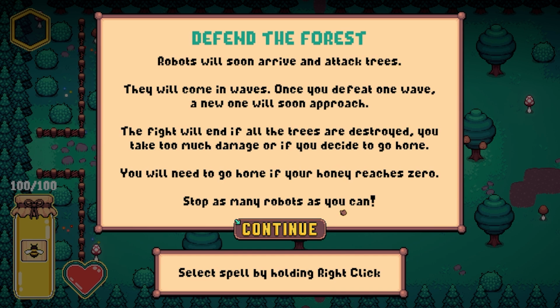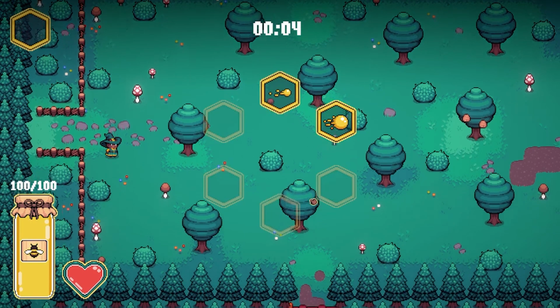Robots will soon arrive and attack trees. They will come in waves. Once you defeat one wave, a new one will approach. The fight will end if all the trees are destroyed, you take too much damage, or if you decide to go home. You will need to go home if your honey reaches zero. Stop as many robots as you can. Select spell by holding right click.